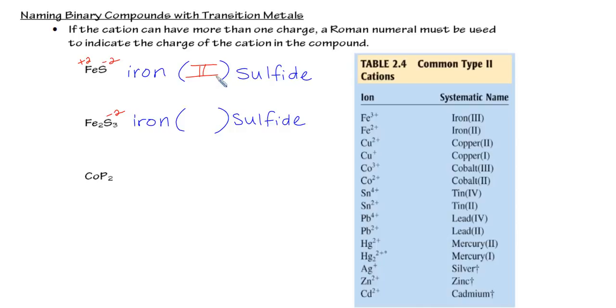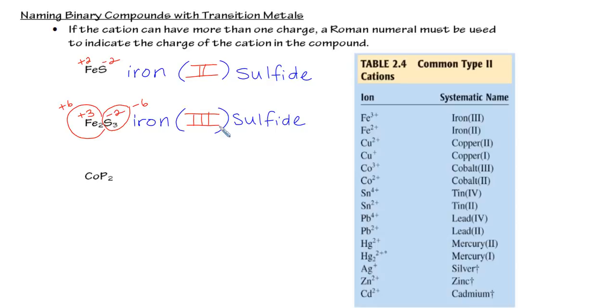And the second one, I have 3 atoms of sulfur. They each have a charge of -2, leaving me with a -6. I need to get a +6 out of my iron. Now there are 2 atoms of iron, so if each atom of iron had a charge of +3, +3 times 2 would give me a +6. So the Roman numeral that I put in the parentheses is the 3. Each iron is +3.